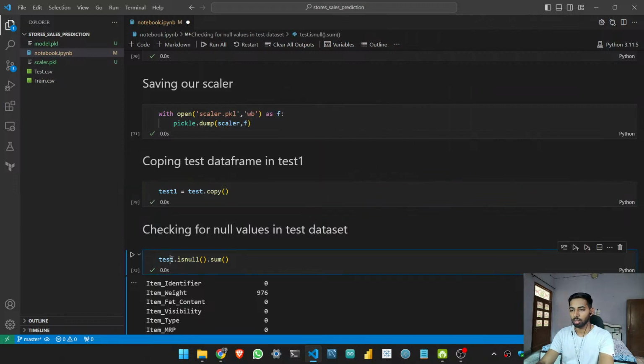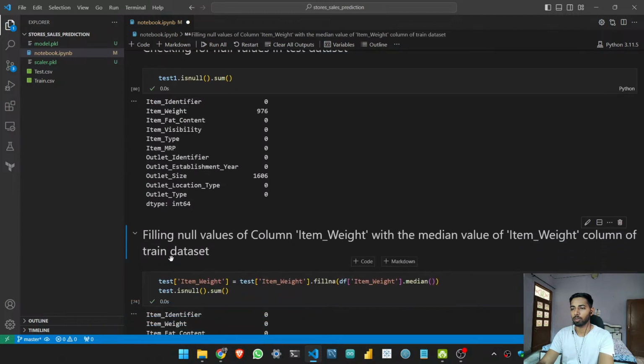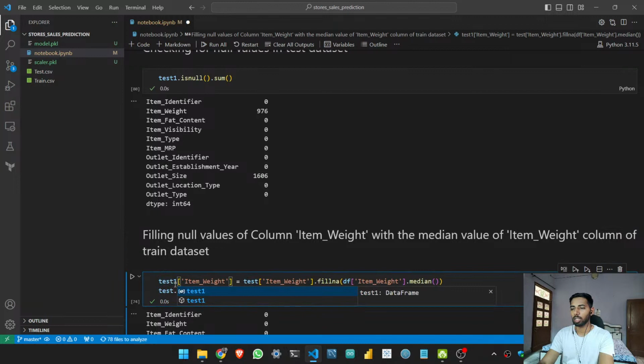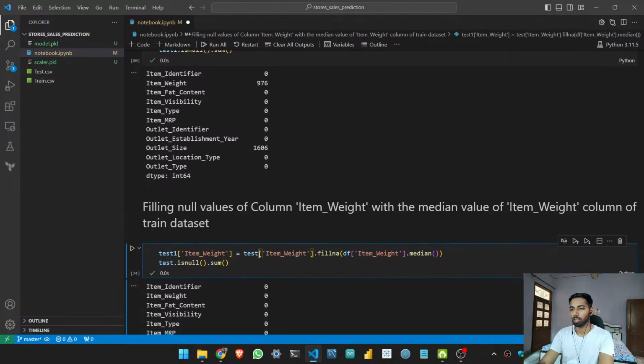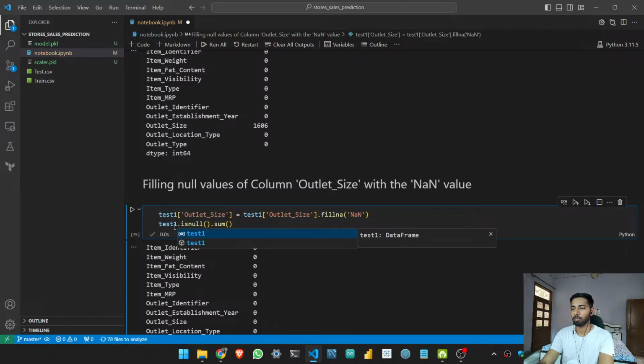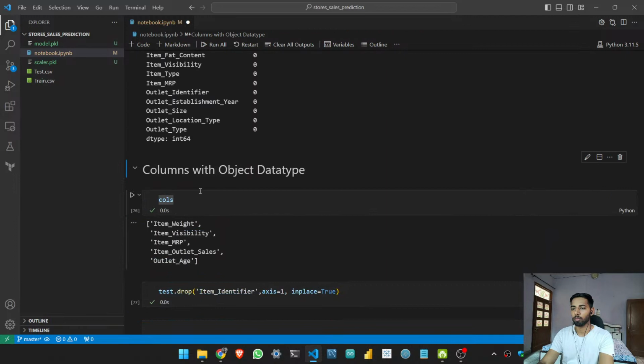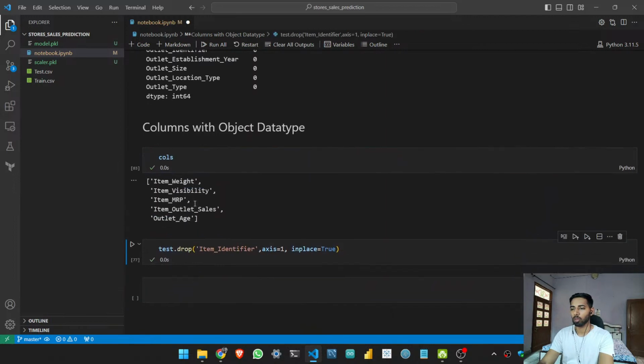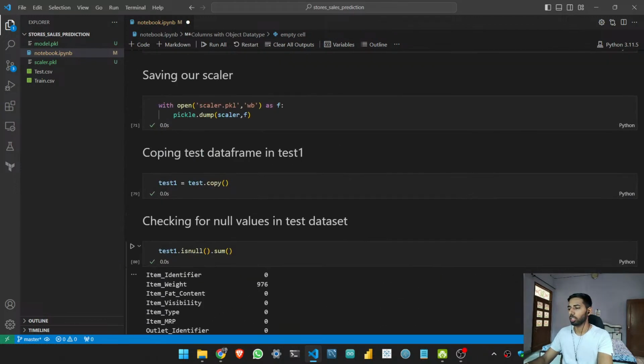And we run these queries for our T1. Now we can drop this item identifier column for T1 data frame.